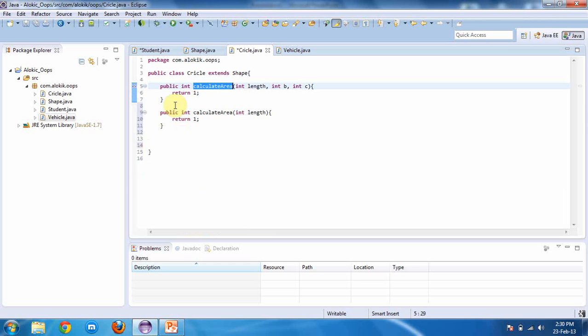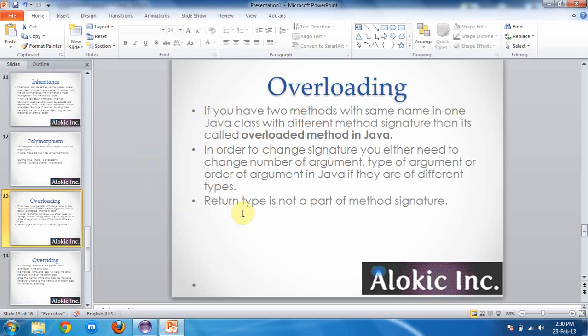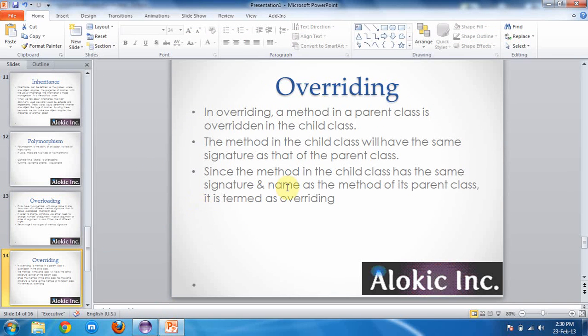But overriding is having the same method, with the same signature, same name, but in the subclass, because you cannot have a copy of this same method inside a particular class only. We'll see what happens when you do that. When you do that, here you see the compiler does not understand which method it will call when the object is created, either this method or this method, because both contain the same parameters, both have the same name. So the compiler gets confused here.